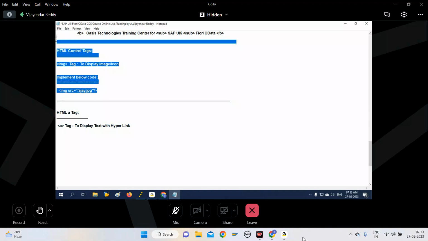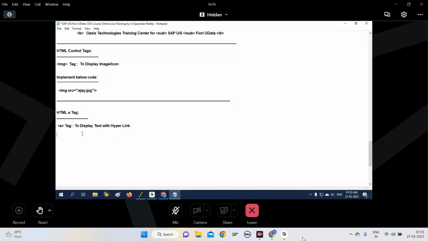So that's the reason why image from HTML is not important for us. Anyhow, let me just write it here. It is to redirect a website or a web application using URL address.